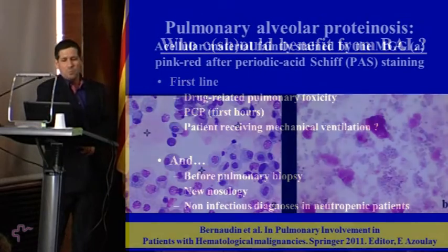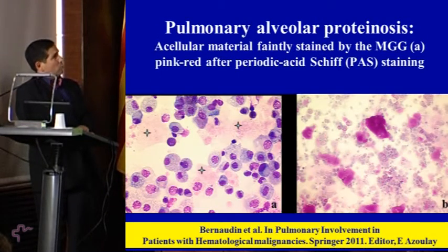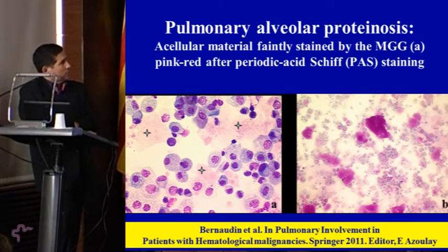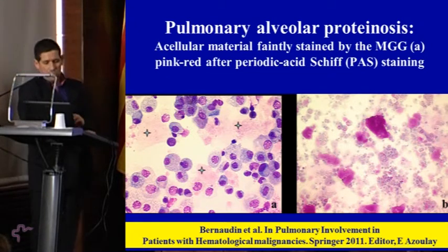Let me show you some examples. This is a patient with alveolar proteinosis. It's a patient with CML, chronic myelogenous leukemia. And as you can see, the diagnosis can be made only by BL, and only if you ask for this very specific stain, the PAS, that shows the proteins in your BL that could not be seen here with the stars without the adequate staining. This is the patient I showed you earlier with the hairy cell leukemia, full of eosinophils, and only BL was able to make the diagnosis.